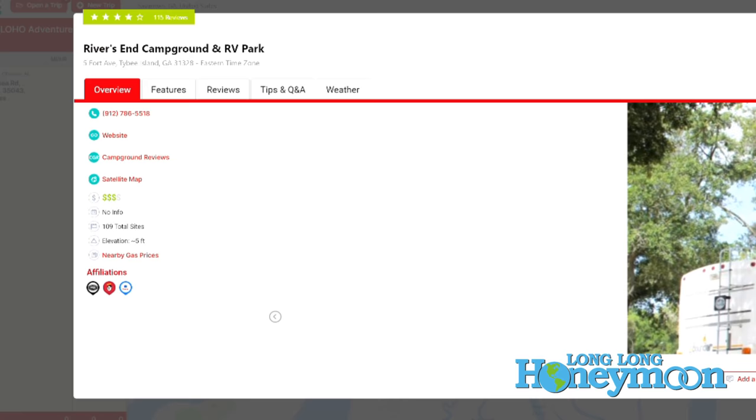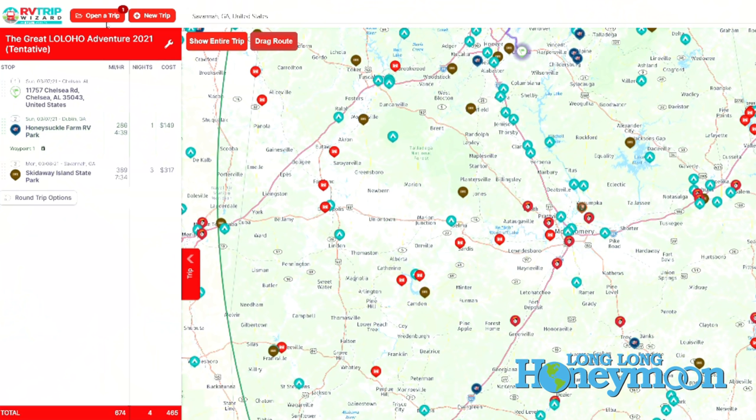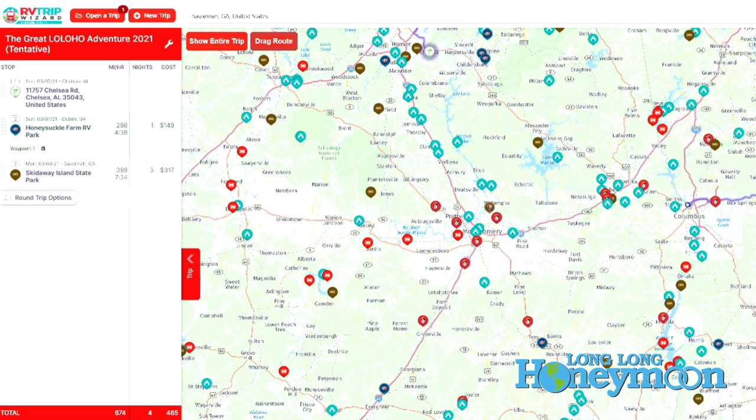Overall, I've been really impressed with it. Even as a non-planner, I could see us using this. Full disclosure, we are affiliates for RV Trip Wizard, so if you decide to purchase it, you can purchase it through our link and that'll help support Long Long Honeymoon. Nobody gave us our membership — we paid the $49 to join with our own money. But RV Trip Wizard really does seem to be the most sophisticated of all these services that we have found.